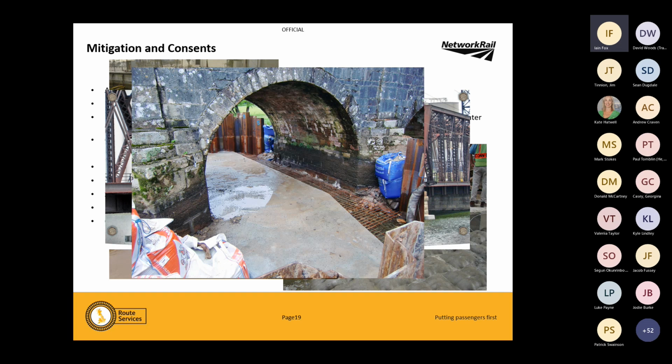But if you notice, it's shaped. It's not a smooth surface, and the reason for that is because we don't want that water to increase velocity. We want that turbulent flow. We want the slower water through the structure, so that when it does get outside the structure, we're not getting that undermining.